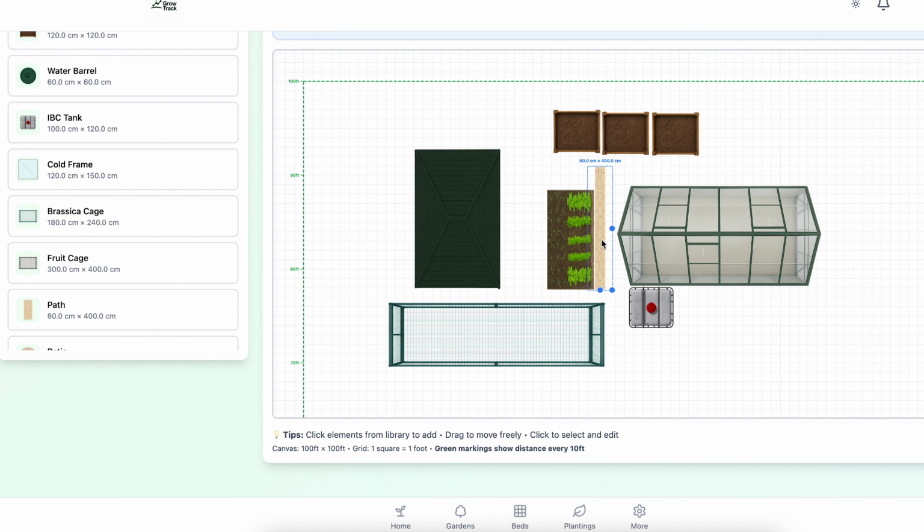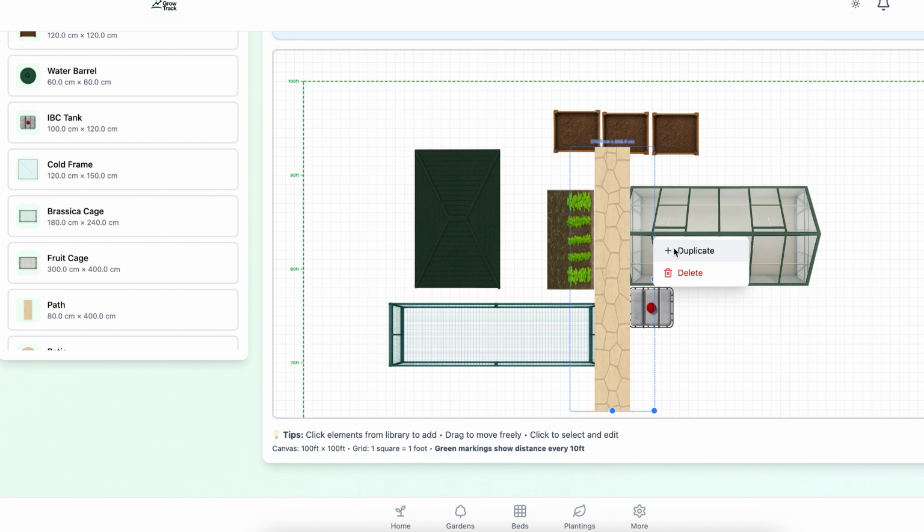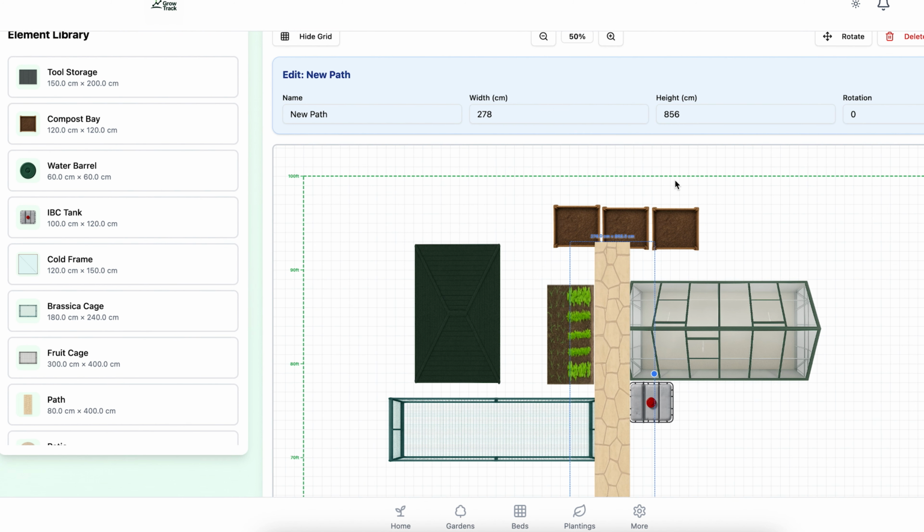You do not need to use garden layout constantly. Many users return to it during planning phases, before major changes, before investing time or money. When something feels unclear, Rowan can help you think through design choices. Garden layout supports intentional design. It helps you build gardens that work better over time.